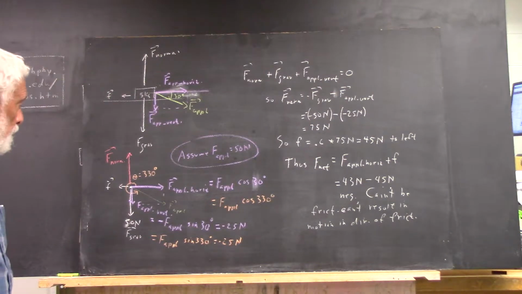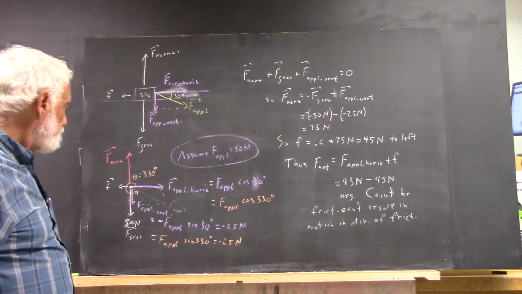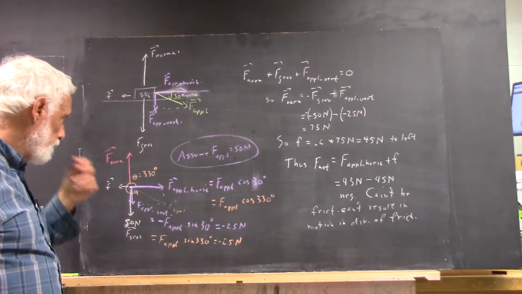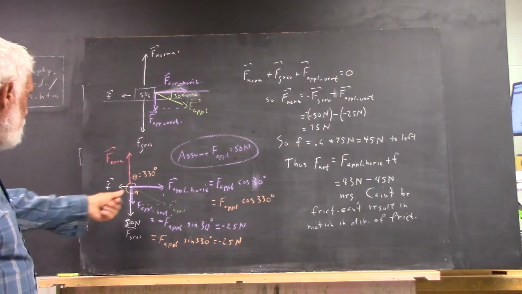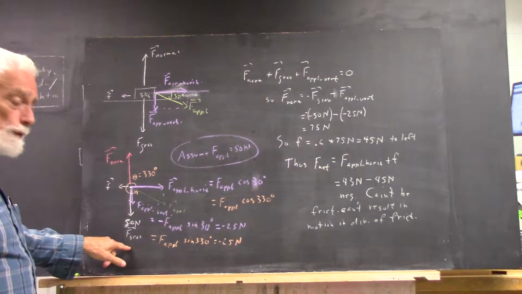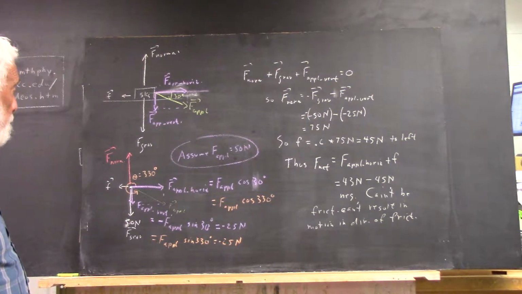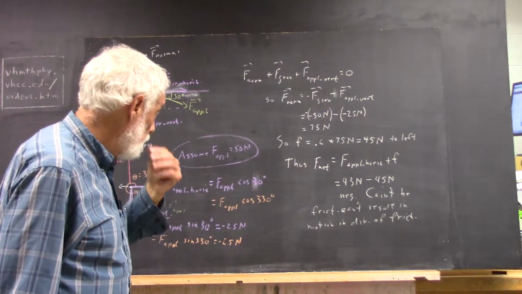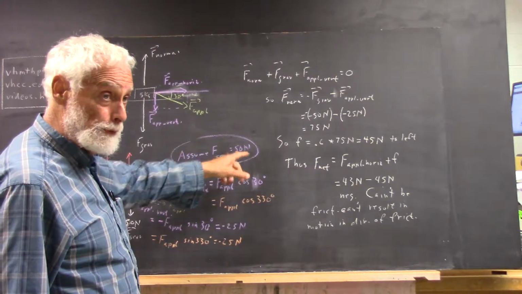Okay, so here's our picture. Actually I did go ahead and do the calculation of these forces, which is very straightforward. We'll come back to that in a minute. Here's our frictional force, here's our 50 Newton force of gravity, here's our normal force. Okay, now, I assumed something that wasn't on the worksheet. I assumed that the applied force had a magnitude of 50 newtons.